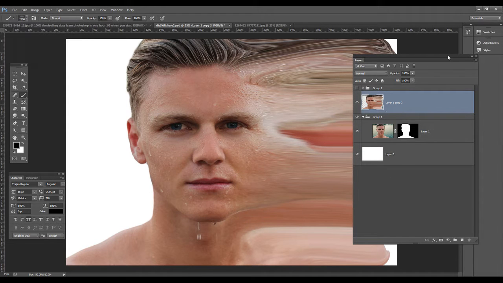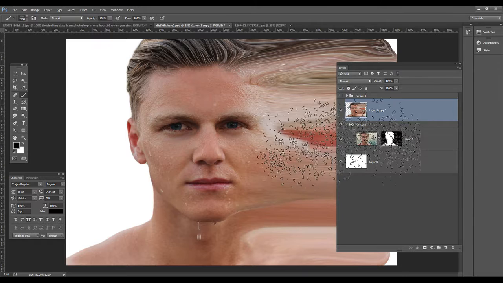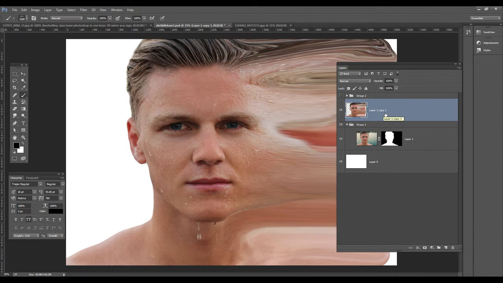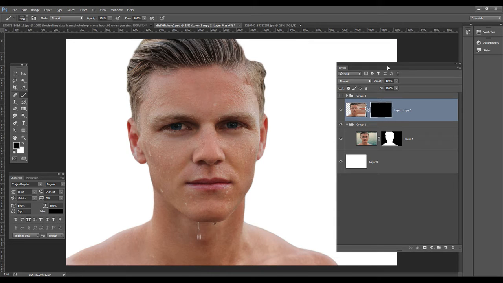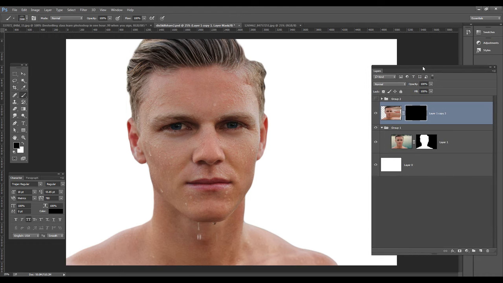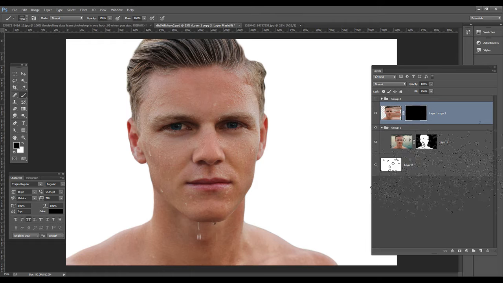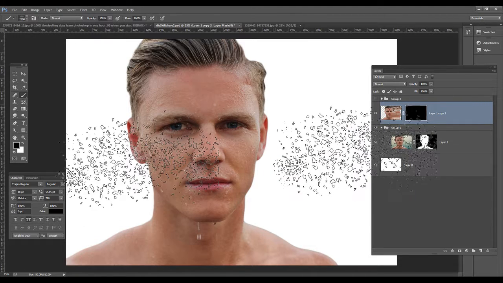Now, if we want to only show the particles over here, we're going to need to create a black alpha channel and then start painting white where we want the particles. So a very quick way to create a black alpha channel is to hit Alt on a PC and hit the alpha channel. And now you're going to have a black alpha channel. And now we can really start. The real meat of this whole thing is done with these two different files. Okay, so I'm just going to start painting with white, and we'll see what we get.